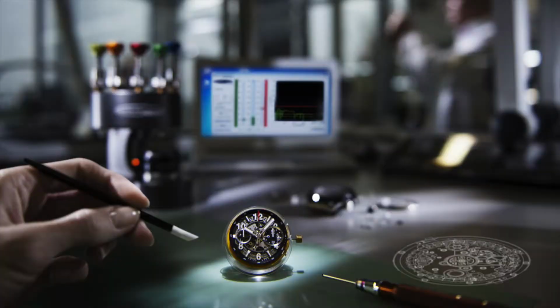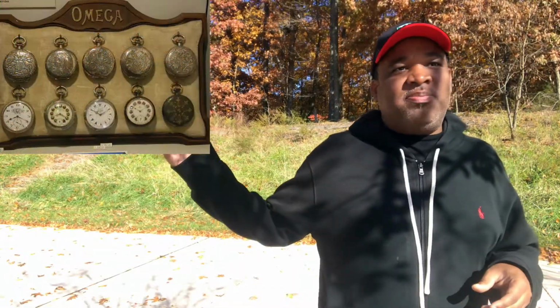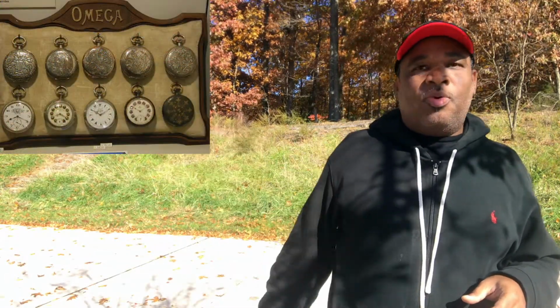A luxury watch is typically made by a manufacturer that makes watches exclusively, or timekeeping devices. They normally don't make purses or shoes or belts. They just make watches. And typically, these are places that have been in business and continuous operation for over 100 years on average. Like Omega has been in business since well before the Civil War. Rolex has been in business maybe like 130, 140 years, right? These are all companies that have been in business a long time. They have a specialization. All they do is make watches.